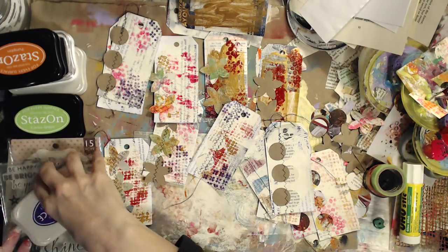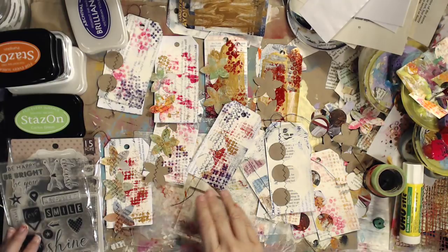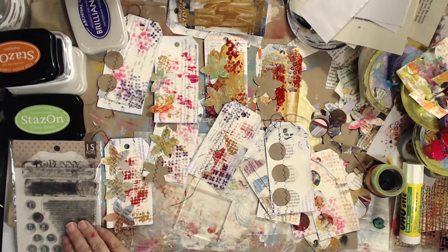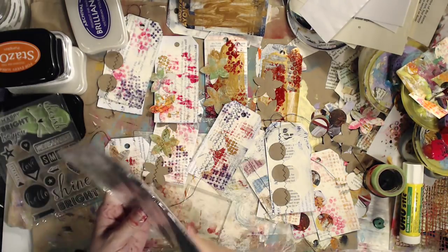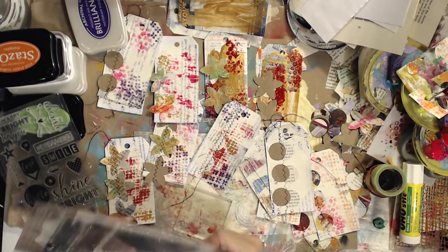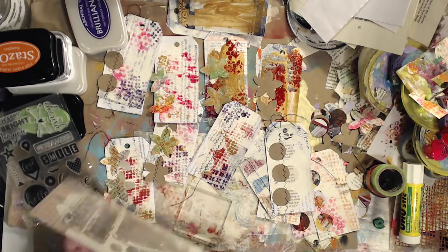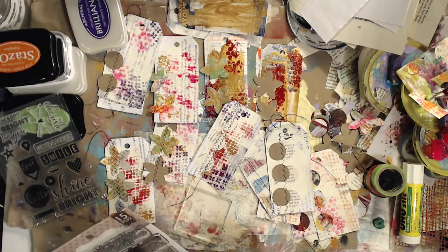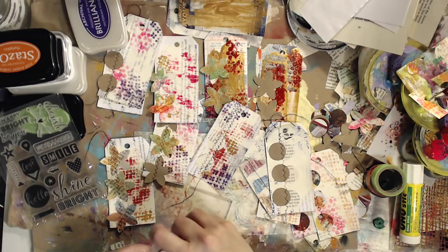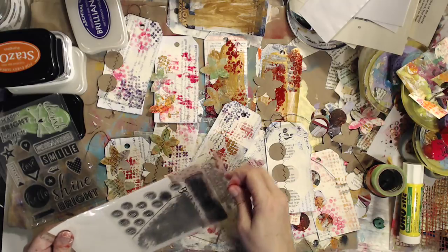I have some number stamps here. I was looking for some number stamps, and the only ones I could find at the moment, of course, when you're not looking for it, you can find everything. And these I have used several times. And I did, yes, manage to put them back into the package, which I don't know about you guys, but I don't always do well.